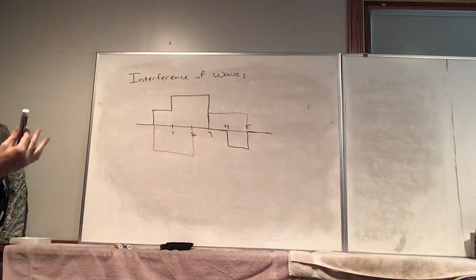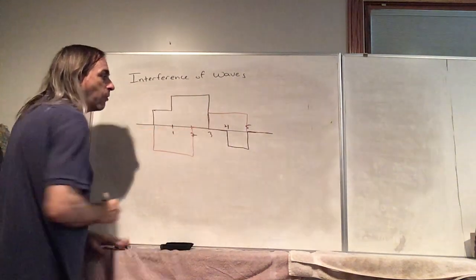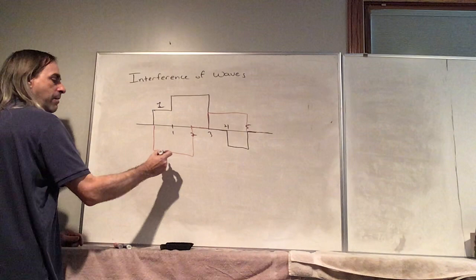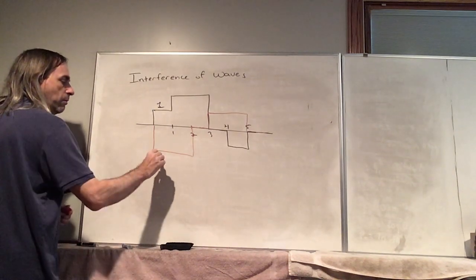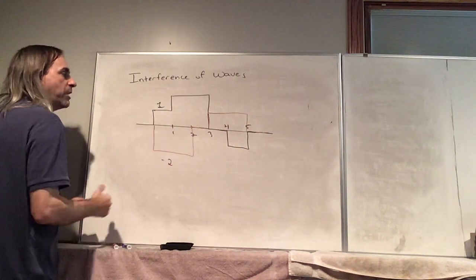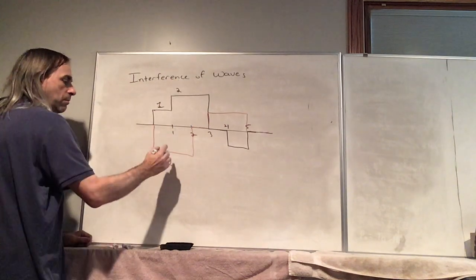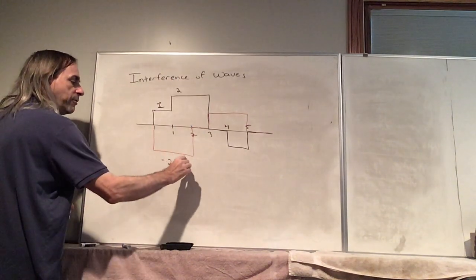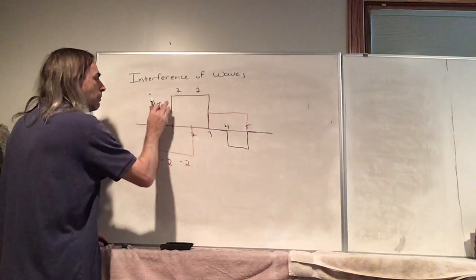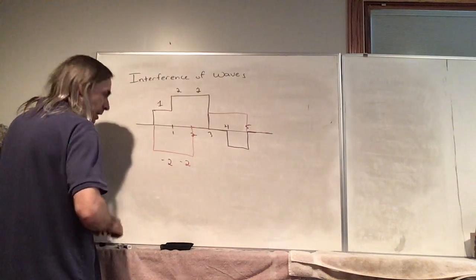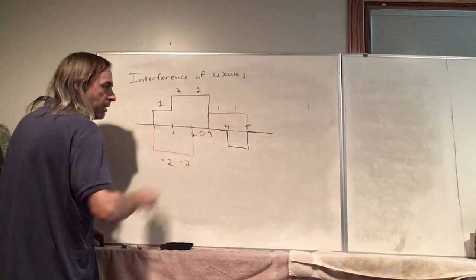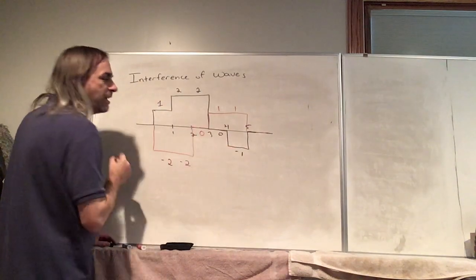Again, this is simple because they're nice, horizontal lines we're adding up. So the amplitude here is 1, and let's say the amplitude of this red one is negative 2 over in this section. In this next interval from 1 to 2, the black wave is 2 and the red one's also negative 2. From 2 to 3, we have 2 and 0. And then for these two segments, that's 1 and 1. The black wave is 0 and negative 1.